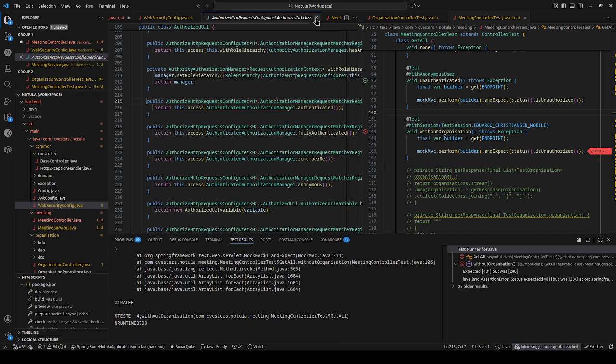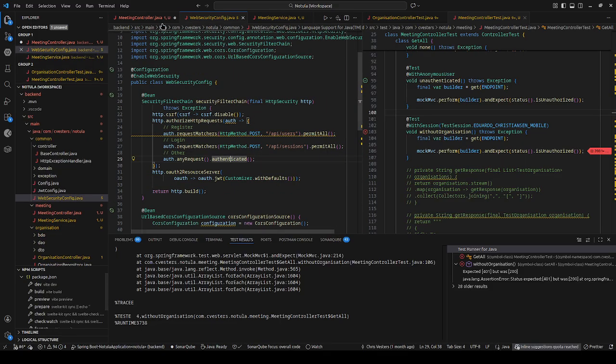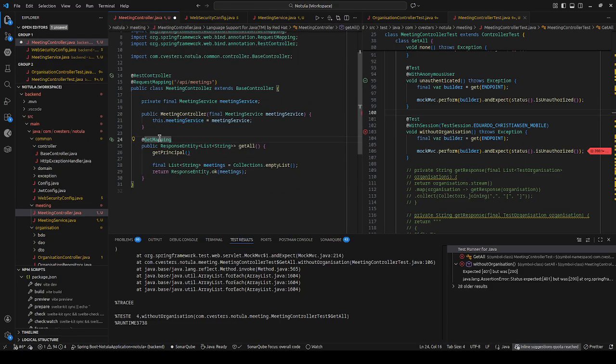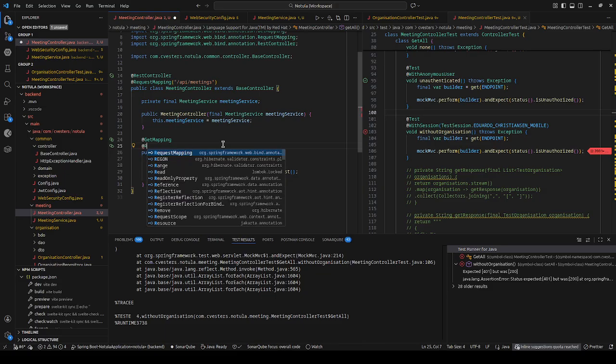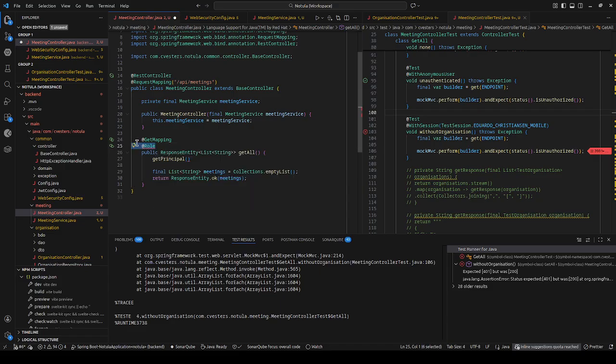How am I going to do this? Oh wait, I think there were annotations for it. Add role. For is not a role. I have to check. This is something I have to look into.